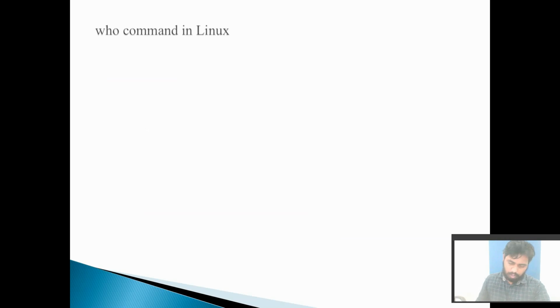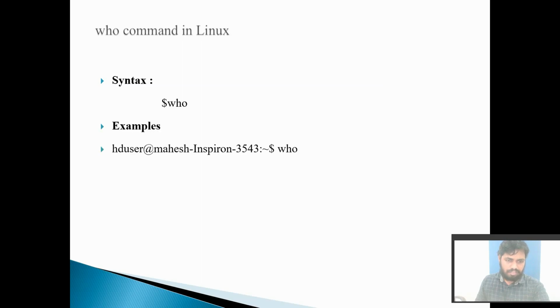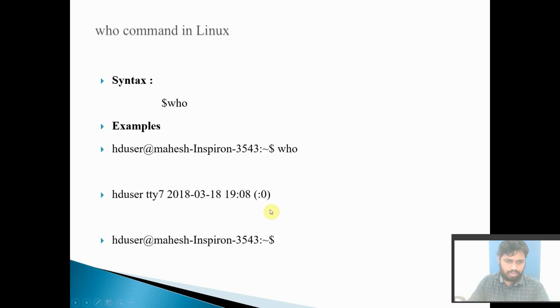Okay, and the next one is the who command. Who is used to see how many users are logged in to the Unix or Linux environment. In that situation, we use the who command. The syntax of the who command is the command prompt followed by the command name, who. For example, to see how many users are logged into the Unix environment, you press the command who. There are 0 users in the particular system. So who is used to show how many users are accessing the present Unix system.